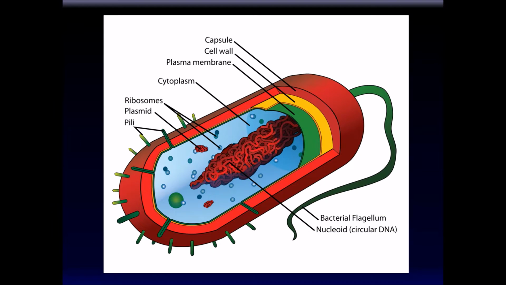So we talked about this green thingy here, which is the plasma membrane. Outside is the cell wall. Outside is the capsule. These are cartoon pictures, right? We talked about the circular DNA, all clumped up. It's called the nucleoid. It does not have a nucleus. No nucleus in bacteria, because they're prokaryotes. If it had a membrane around it, that would be a nucleus. But no nucleus for prokaryotes. So nucleoid means nucleus-like area. Ribosomes, pili, you got the pili, the plasmids.